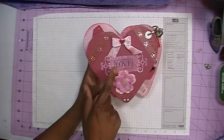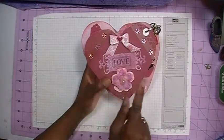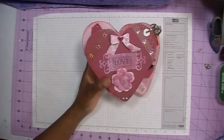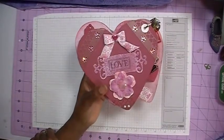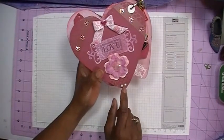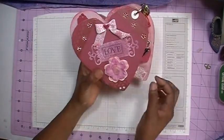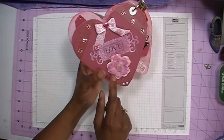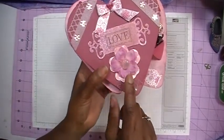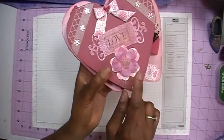But before I stamped it out, I did glimmer mist it using the cherry pink, iridescent gold, red velvet, and some of the dazzling diamond. And then I stamped the word love. And I took some of the trim and put it on the bottom here, along with the two pearls. And then for the flower, there were 2 flowers left after I had used all the other flowers, and so I put those and layered them together. And then in the center here I took some glossy accents and some diamond dust, and I just added that in the center and then sprinkled some glitter.